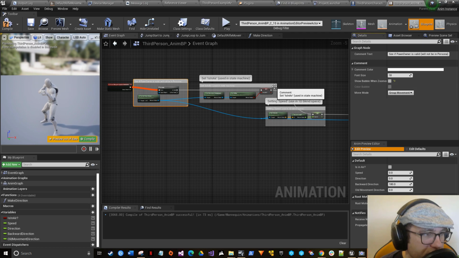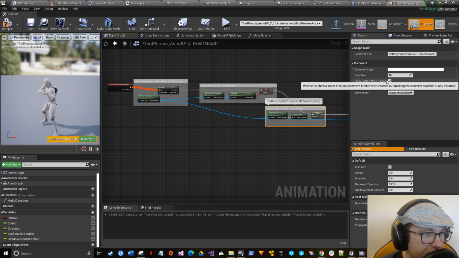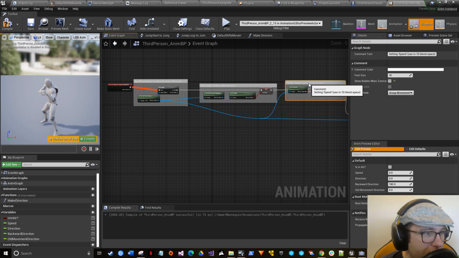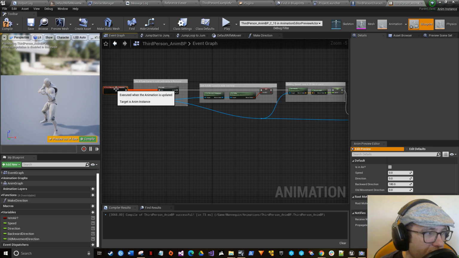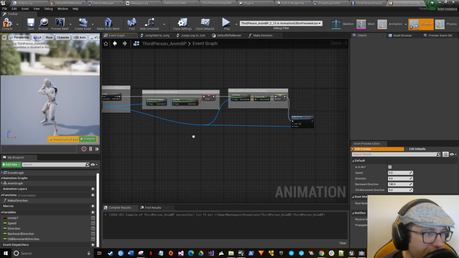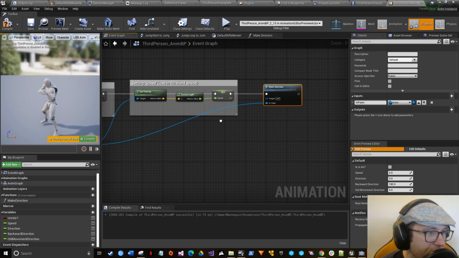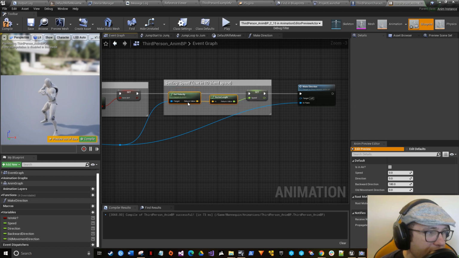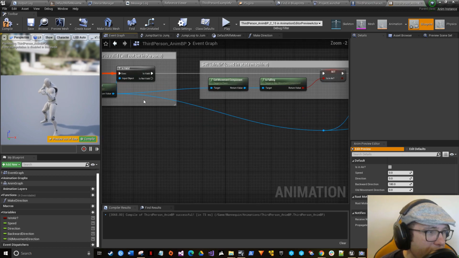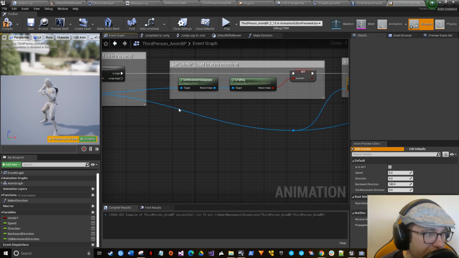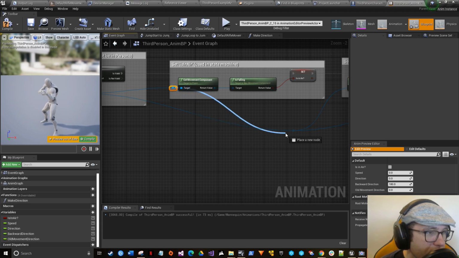I personally don't like seeing these bubbles here, so I'm going to turn these off. And I like stuff to be in straight lines. I don't like things to go down unless it's in a different event. So if we're in the same event, which we are, which is our update animation, we're going to keep everything in a nice straight line. We don't want to have any overlapping things like this. And we have these splits, which can be confusing. If you had multiple objects, it wouldn't know. A casual reader might think you're talking about more than one object when we're really just talking about one. So what we can do, we can bring this down a little.